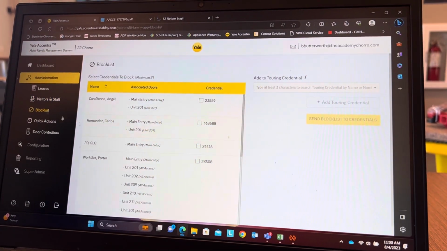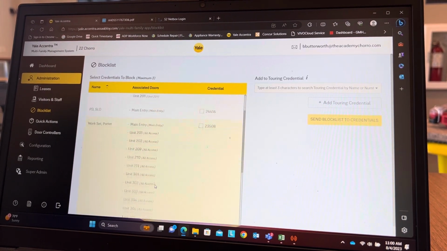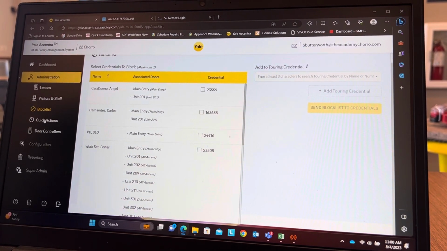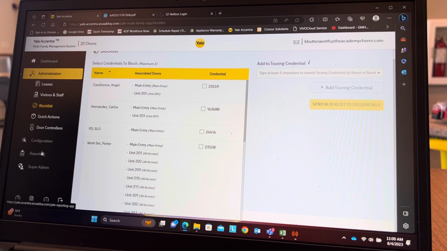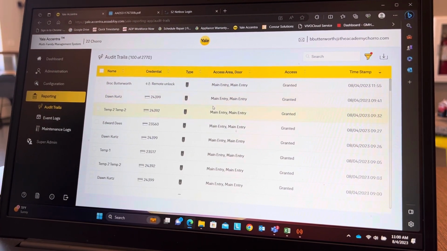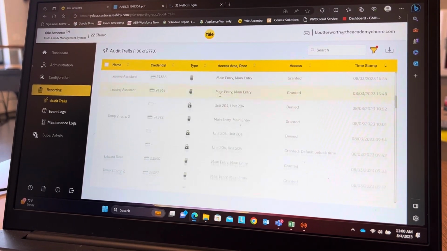Block list, the credentials that no longer work are here. And under reporting, you can see who accessed your main door, right? I think it also has units.